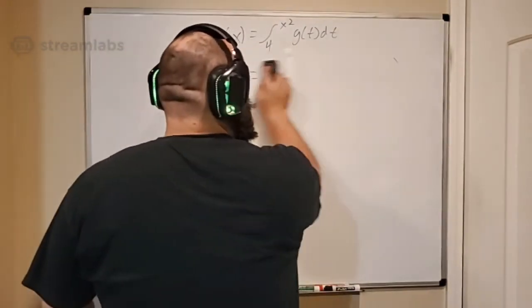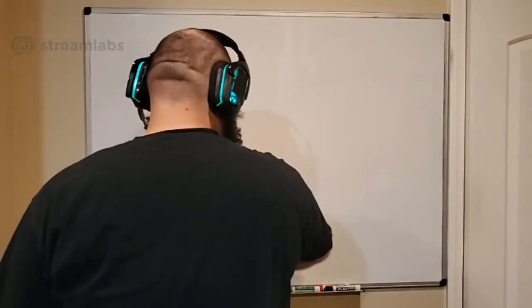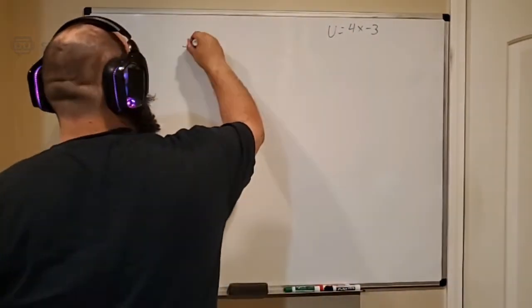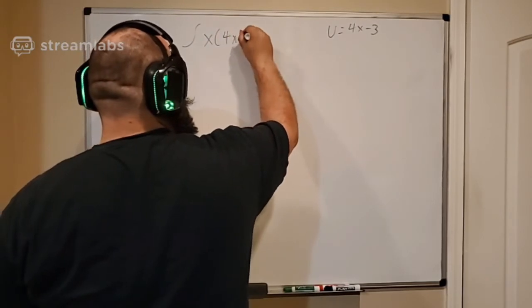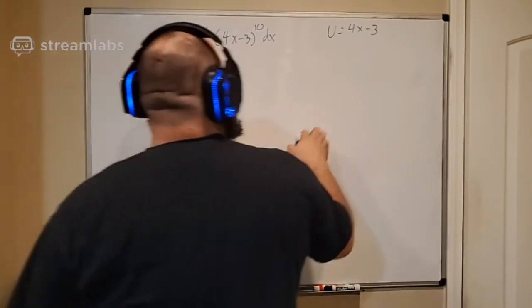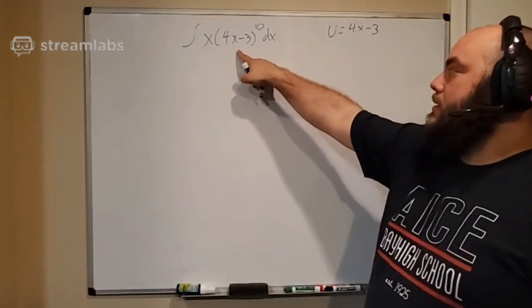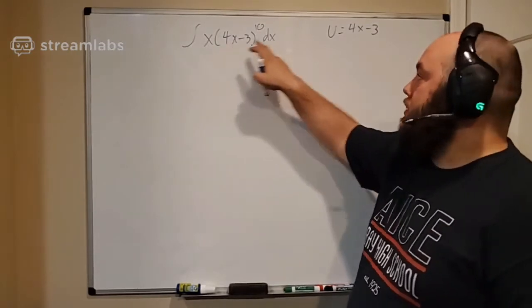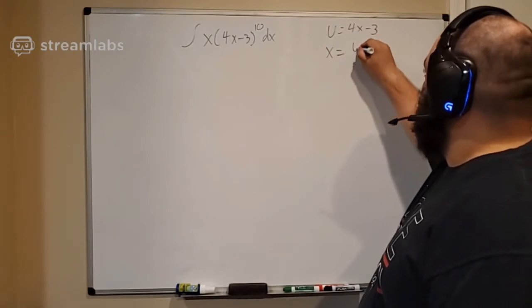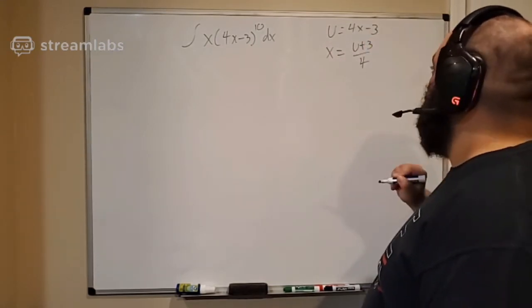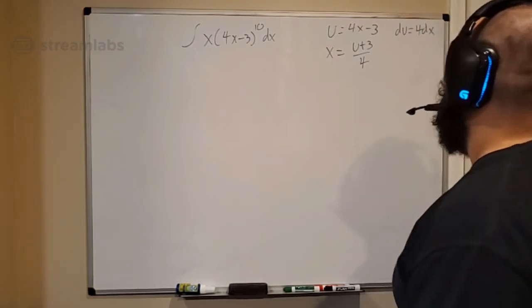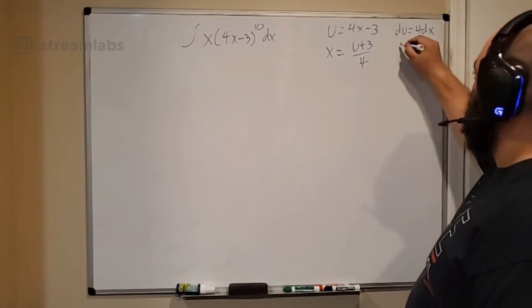Okay, so u is 4x minus 3. It's the integral of what? x times (4x minus 3) to the 10th dx, right? So I got that right. Okay, so we're going to need a couple of things. So we have a u-substitution. The problem is we still have this x over here, so we've done this multiple times in class. So I'm going to solve this for x. So x is equal to (u plus 3) over 4. I also need a du function, which is 4 dx. And I'm going to solve for dx, so 1/4 du equals dx.